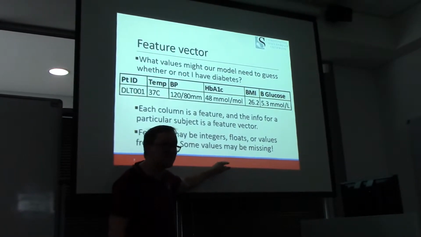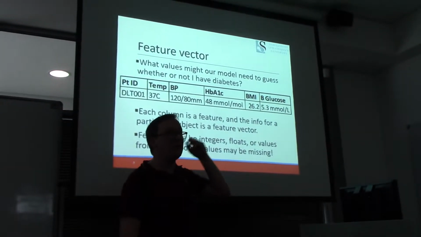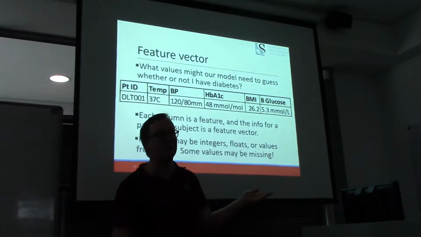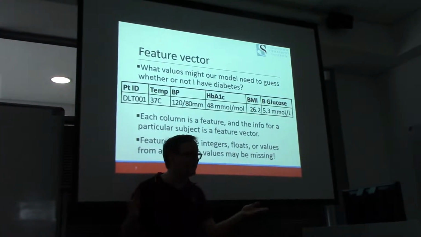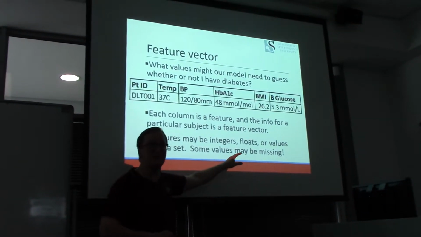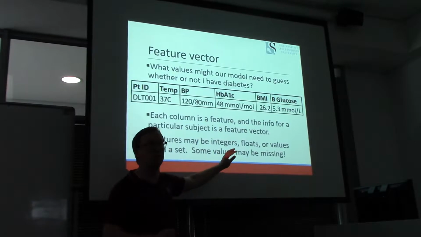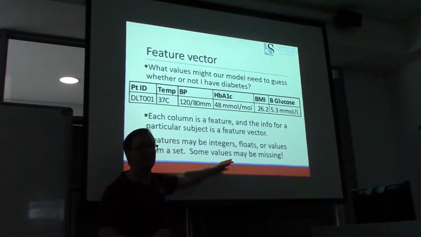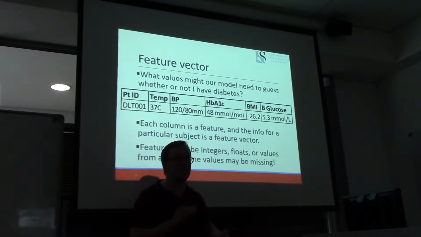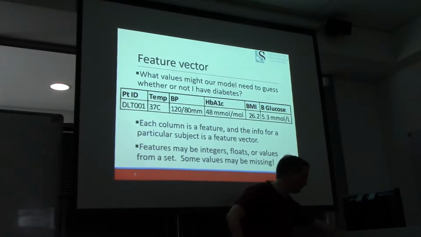Sometimes values are missing. So if you are doing measurements in the field and somebody has to rush off halfway through their appointment, you're not going to have a complete vector of information for that person. That's problematic. Now, I'm not going to get into things like imputation, but imputation is one of these processes that we use to try to fill in fields that are missing for a patient.